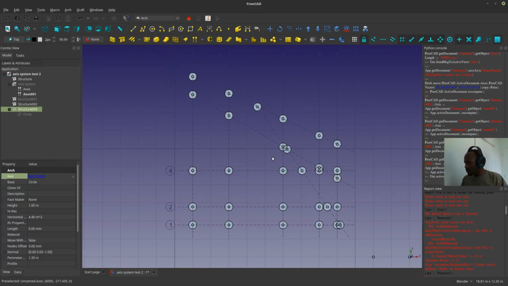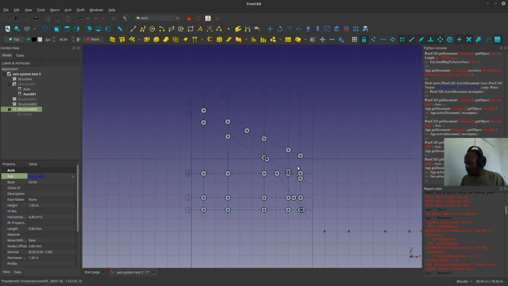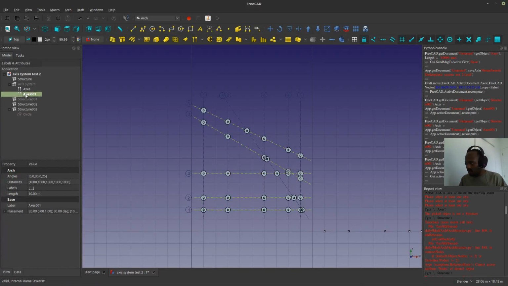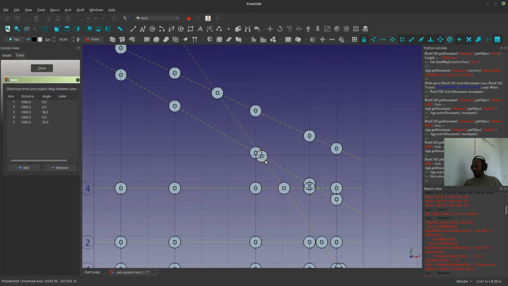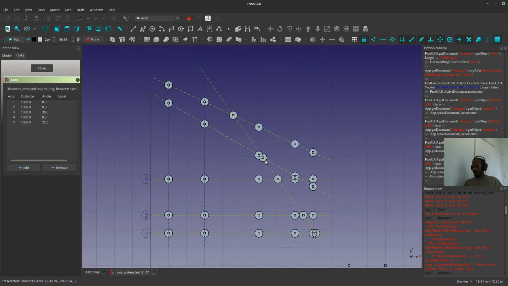Let's see. So this is where you can say, okay, I want to tweak this thing a little bit more. I can select this guy. And what do I want to do? So it's crossing with another guy.